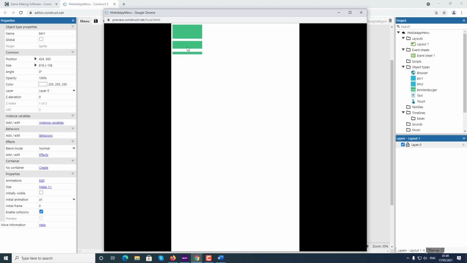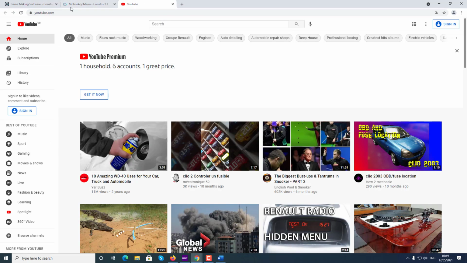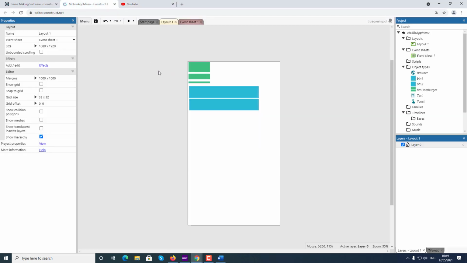Now, you could do this by using the toggle. However, you will have no control over the hidden elements. As you can see here, if I click, nothing happens. And if I click now, something happens. So if you don't want any conflict with the hidden elements still being activated, this is how you're going to do it.